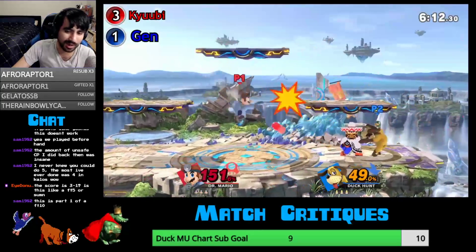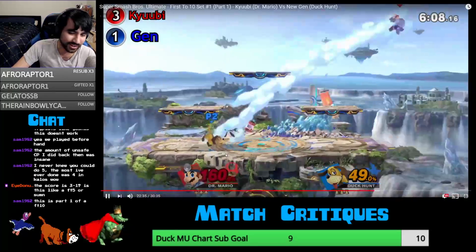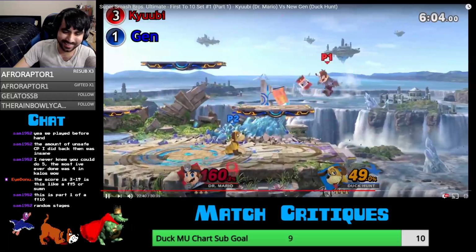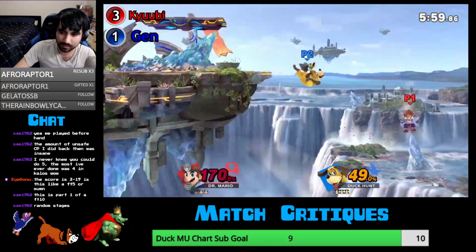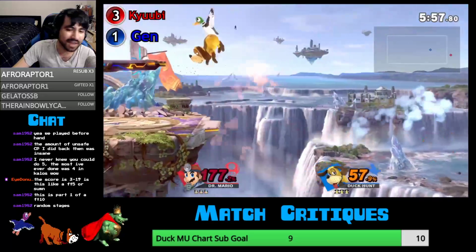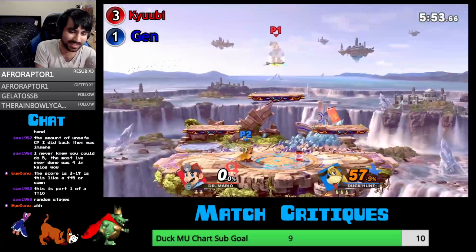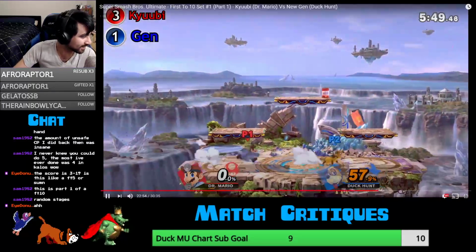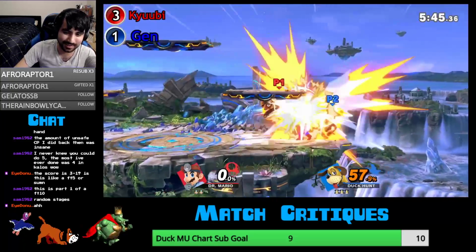I'm surprised you just said an up smash there. See, again, you're going into him. There you go. That's not something you need to do. Yep, now he's dead. That's all you have to do the entire time you're fighting against Dr. Mario. Doesn't matter what percentage he's at. He always spawns at death percent. Yeah, it's a first to 10.